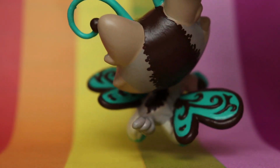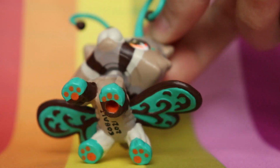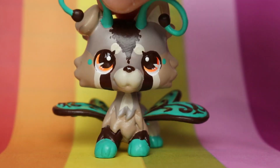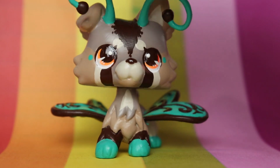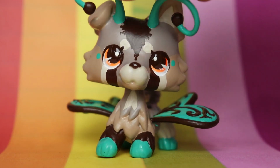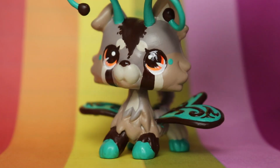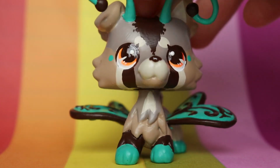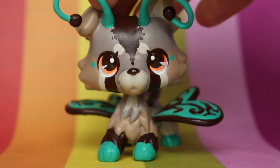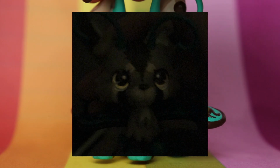repainted them, of course. But the details on the wings that are molded on were extremely hard to paint, so maybe if I did another one of these in the future, I would just cut the wings off and keep the original factory paint and just add it onto the custom. I don't know. So I'm really happy with the overall design because I think it's really interesting. The eyes are also supposed to glow in the dark. I say that because I did use glow in the dark paint, but I haven't tried it out yet, so I'll try to get a picture or a video and show you on the screen.